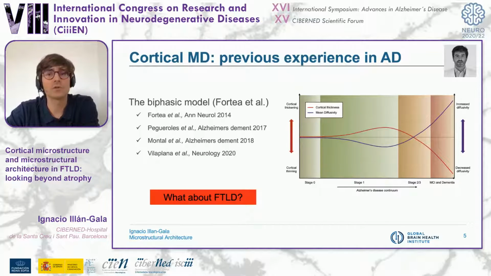But what about frontotemporal lobar degeneration, or FTLD? When I joined the unit 5 years ago, I started phenotyping these patients and thinking about ideas for my PhD. I remember that one day I saw one of our engineers showing results on cortical mean diffusivity in patients with Alzheimer's disease. I was impressed by the extent of cortical changes that we could observe in these patients. So I wondered whether cortical MD, or mean diffusivity, could be a good technique to unveil cortical changes in frontotemporal dementia. And this is how I started working on the work that I will show.